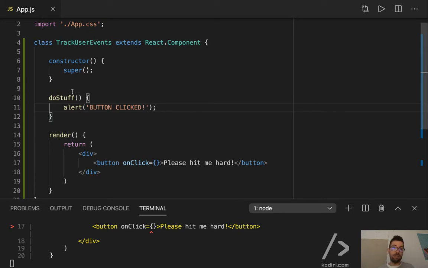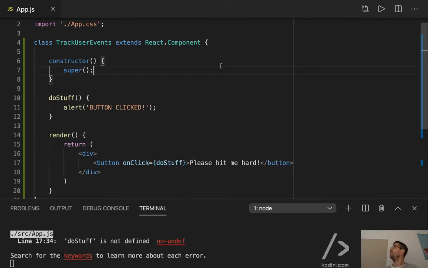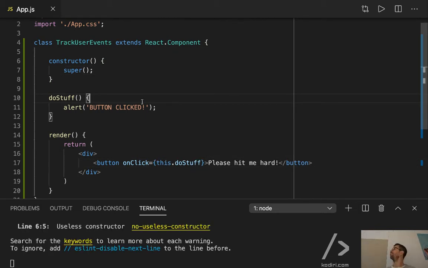So now the question is, how do I call the doStuff method here? Like that? This.doStuff. Like that?